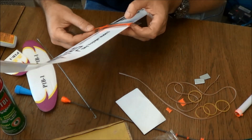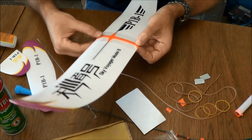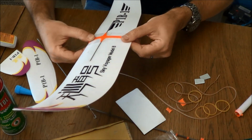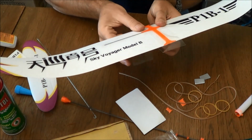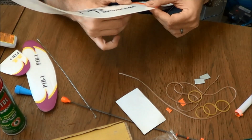So what I'm going to do is notch this guy in here, front and back, and then I get the tape to lay down here. And again, it pays to take your time and get it right the first time.